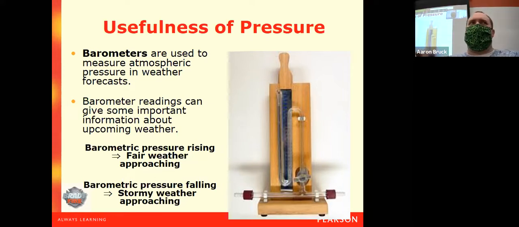So generally speaking, when air pressure is higher than normal, that means that the atmosphere is pushing down on us a little bit harder, and that tends to push out humidity, clouds, and other kinds of precipitation. We tend to, in the summer, find hot days that are kind of dryish. And in the winter, that means that we get our coldest days that are also usually quite dry.